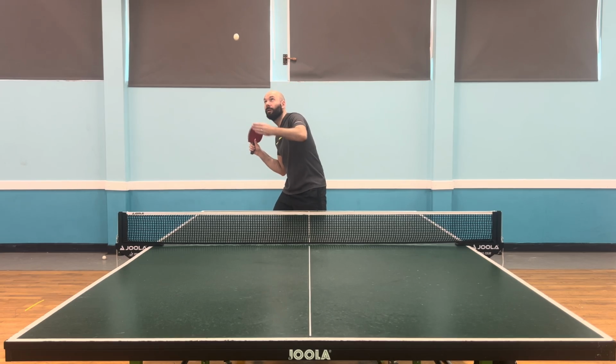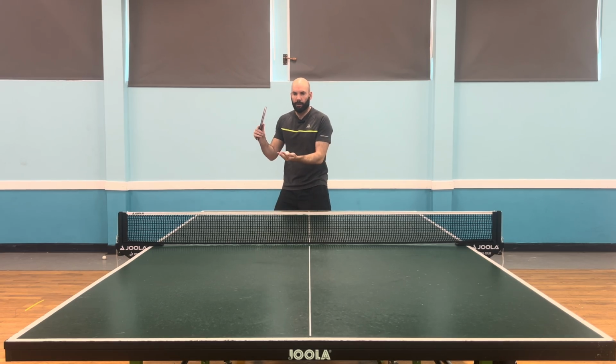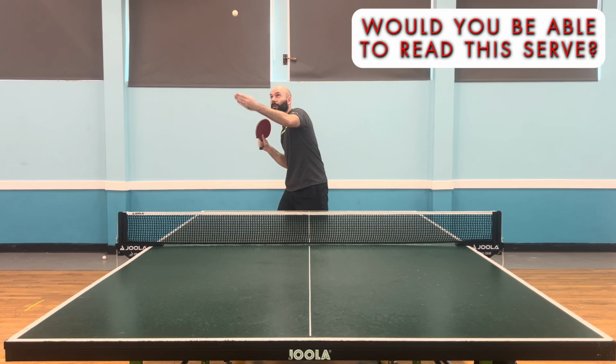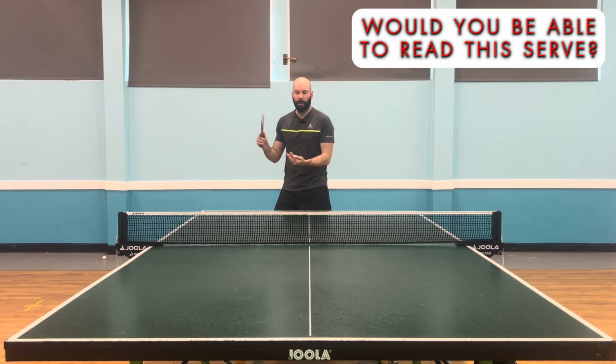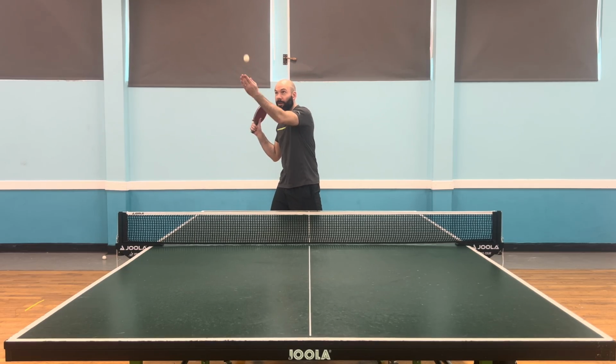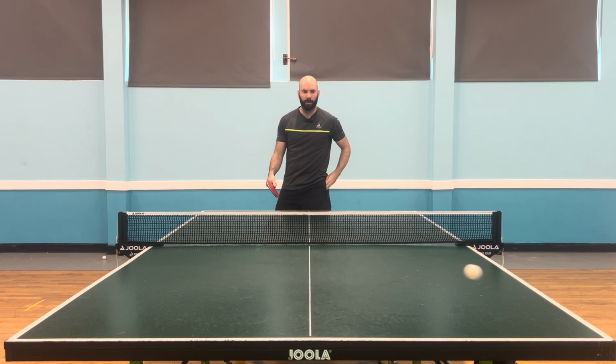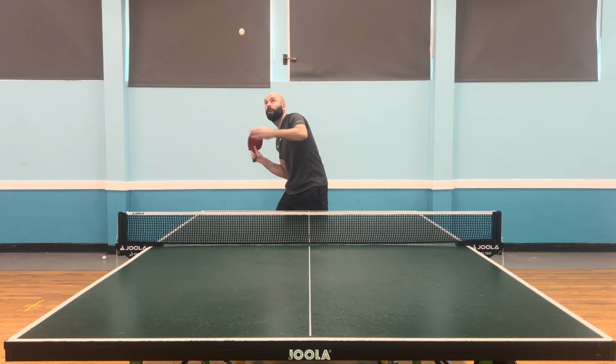Backspin and topspin. Backspin and topspin. Backspin and topspin.